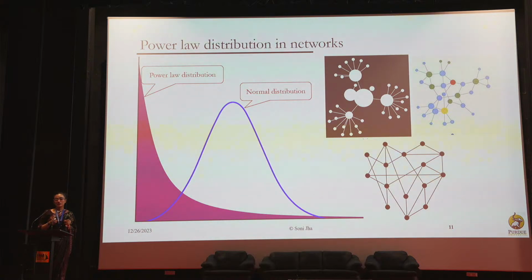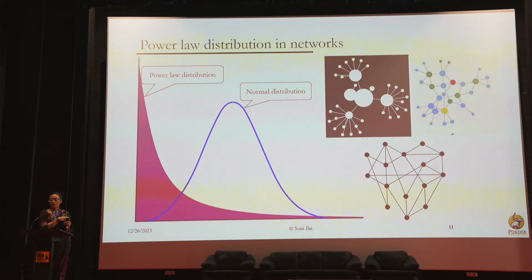It is also known as the Matthew effect, which derives its name from the Bible. I don't want to misquote the Bible, but it basically means the rich get richer and the poor get poorer. So that concept is what is reflected in this power law distribution.